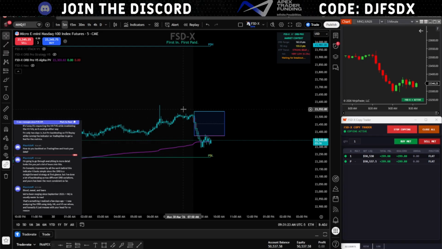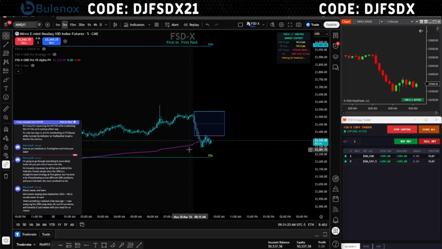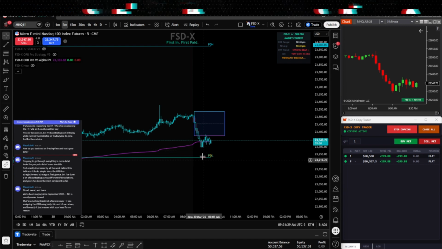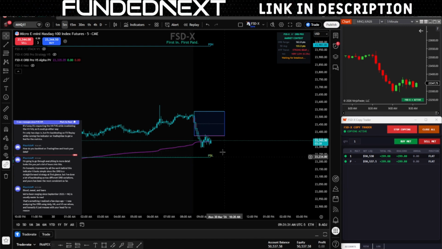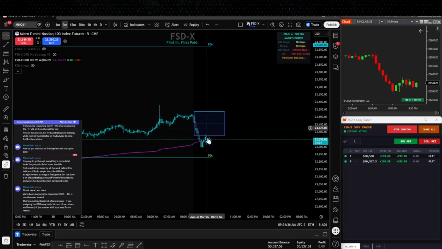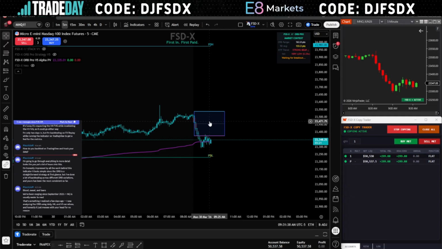Since we're now stuck inside the initial balance range, if we had gotten a breakout and then tested initial balance, that could be a sign of continuation. But since we're stuck in the initial balance, we might just chop into it.